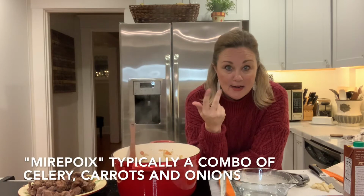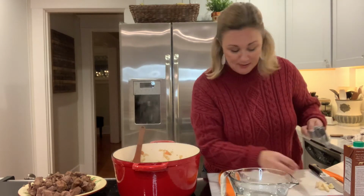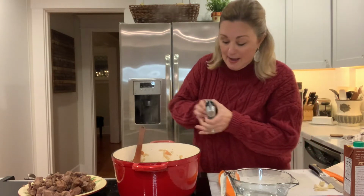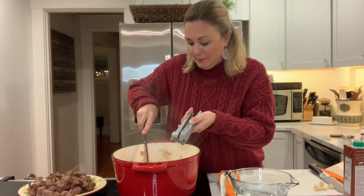Also, this dish has garlic, but I'm not adding the garlic right when I add the mirepoix, the celery, carrot, onion, because I don't want my garlic to burn. And this is still at a pretty medium-high heat. So it's been in there for almost 5 minutes. I'm gonna do my garlic now. Calls for 4 cloves. My cloves were a little larger than average, so I'm doing 3.